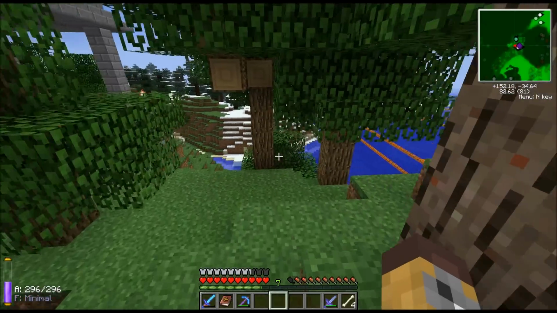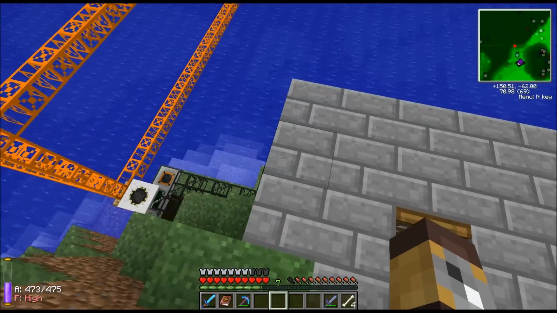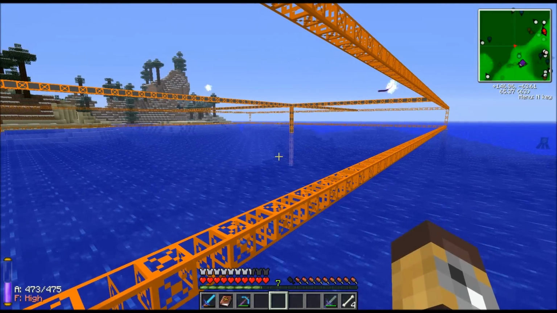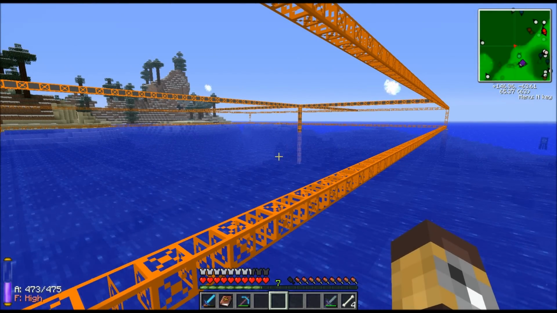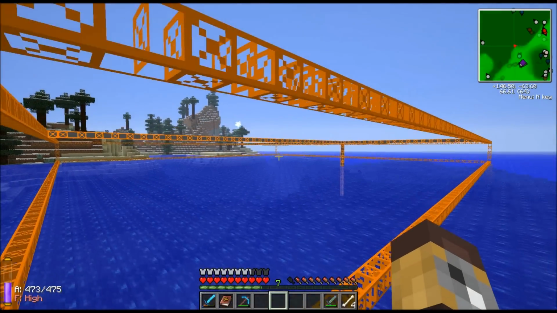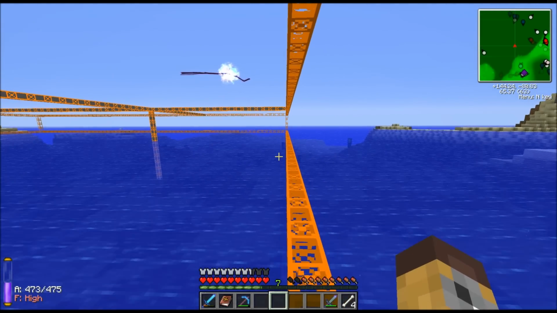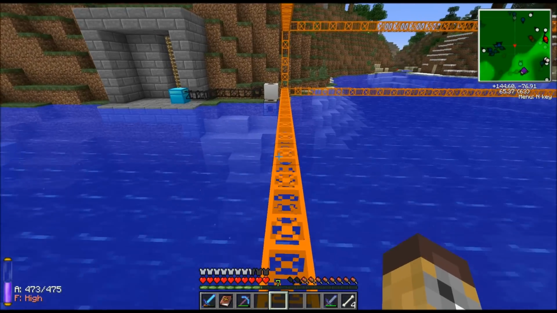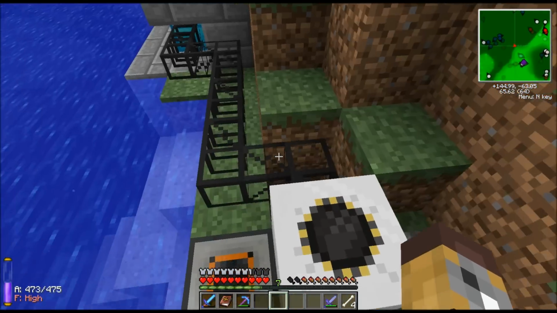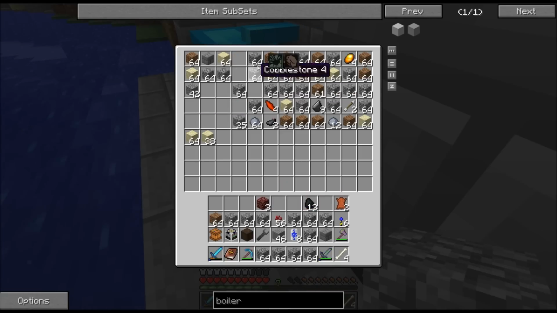So what we're going to do is we're going to go down there, grab some cobblestone, convert it into brick. Well, not really converting it into brick. What's wrong with you? Is there gaps? Are you hammering the gap? I think it's hammering the gap. Yeah, it's hammering the gap. Amazing contraption. We don't need gravel. We don't need dirt.